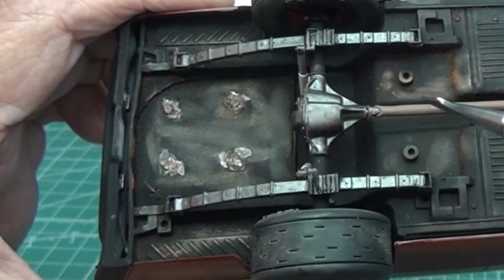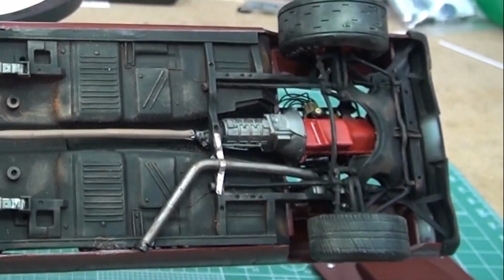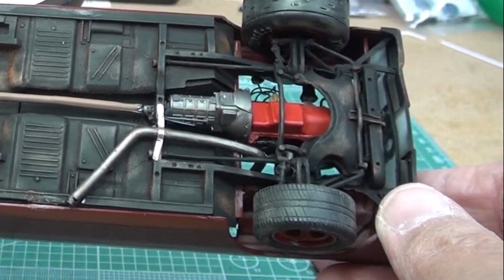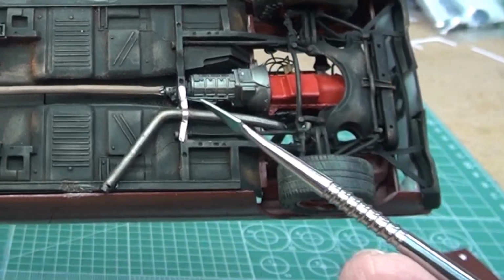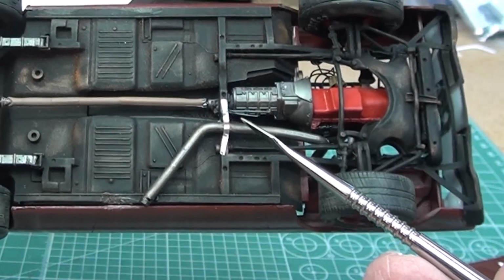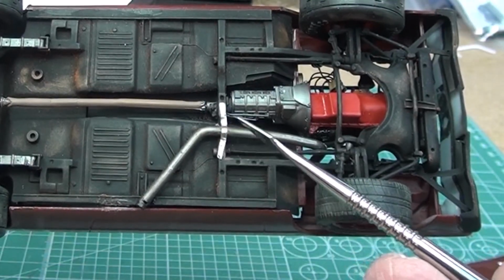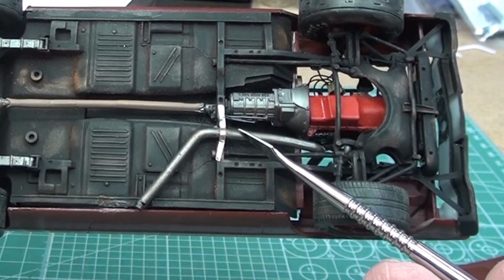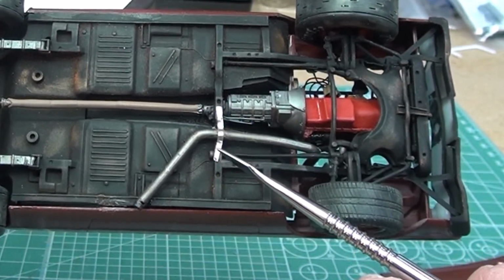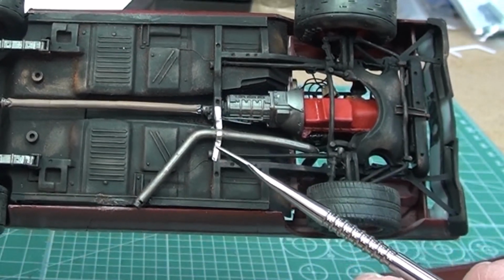Again, I started dirtying things up. I just used a piece of solder for the exhaust. No muffler on these cars. Never ran a muffler on them. And last minute, I just added this strap on here, and it's not really holding this down. I mean, this is glued in place, but I thought that would be kind of neat to say, oh, during the race we lost the exhaust pipe and we had to strap it on. So I just took some aluminum foil and folded it over a couple of times and made this little strap and put it on.